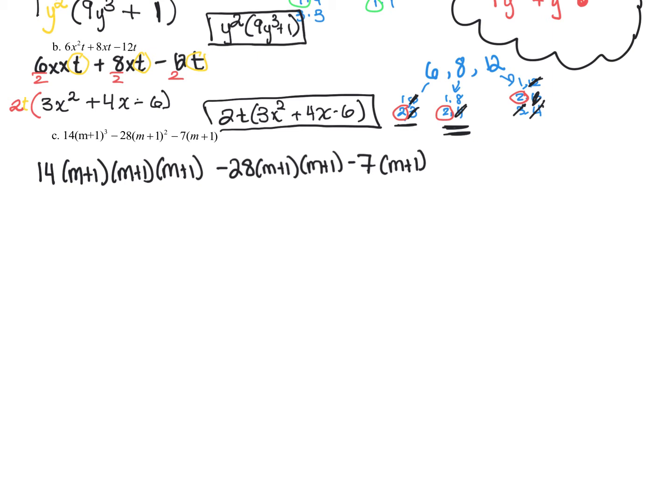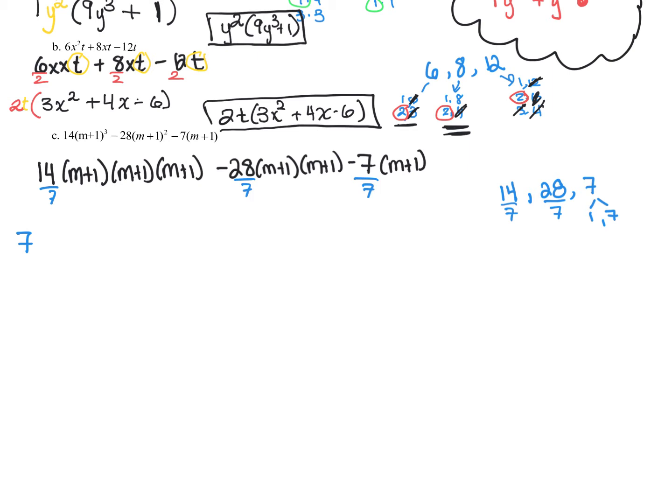Okay, over here to the side, I have a 14, a 28, and a 7. So the easiest thing, in my opinion, is to go to the smallest number you have and see what its factors are. 7's prime, so its only factors are 1 and itself. 7 goes into 14, and 7 goes into 28. So I'm going to pull a 7 out of all of them. So I'm going to divide a 7 into all of my numbers. So I put the 7 out front.